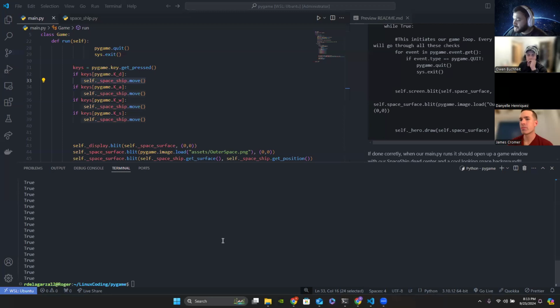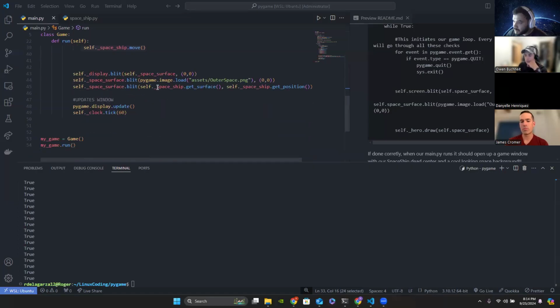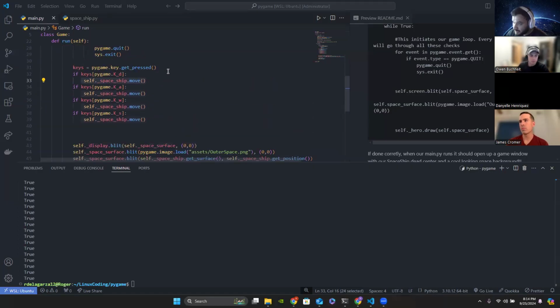So we were supposed to add movement to our spaceship. We pretty much did all the functionality for it already. For our keys, we are able to grab a dictionary of the status of our keys, whether they're true or false, being either pressed or not. And then we have this if statement that's checking if something is moving or not.